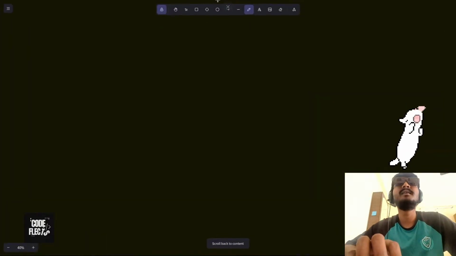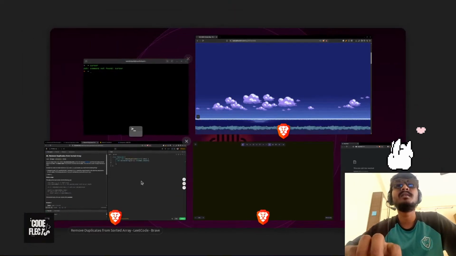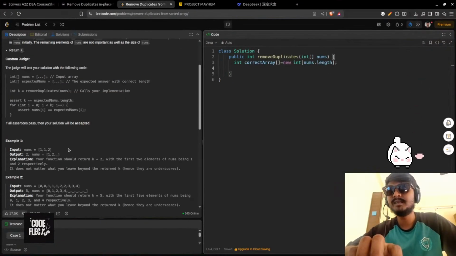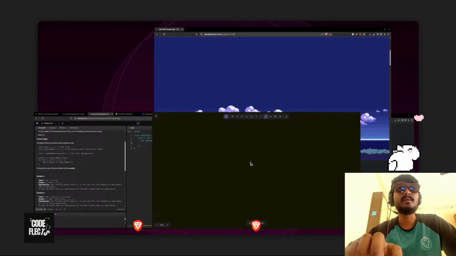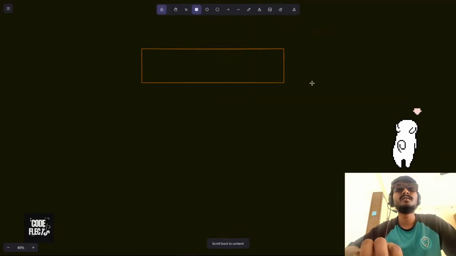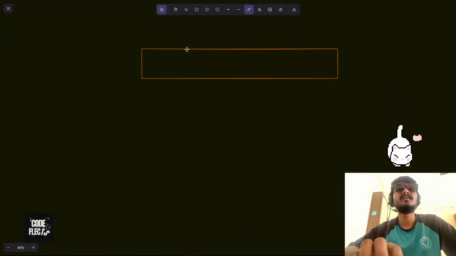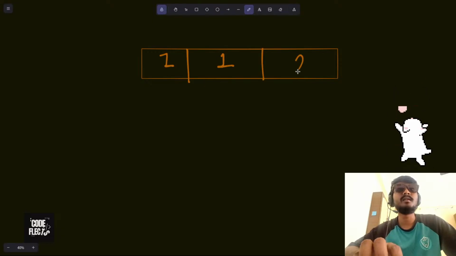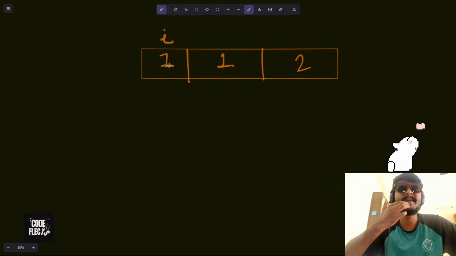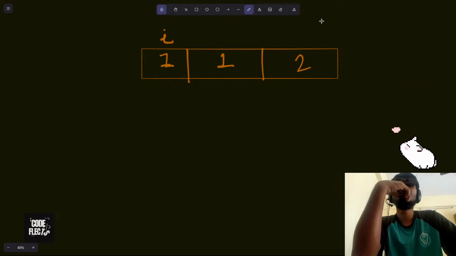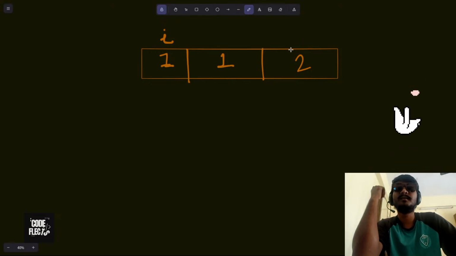Yup. So let's take the first example: 1 1 2, 1 1 2. So let's iterate. Okay, but if it is already sorted, what do I need to check actually?